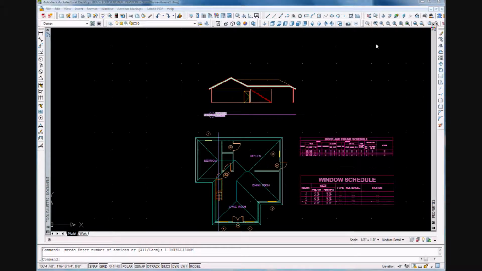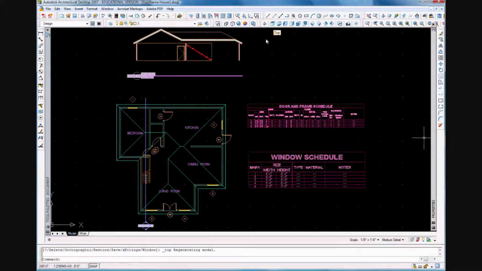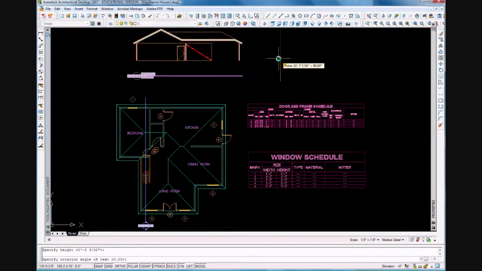Alright, and before we finish, let's go ahead and position this. So go ahead and select the top view, which should center everything. And then in the command line, go ahead and type in TEXT and push enter. And select above the schedules and go up and click, and then at the bottom you'll see it says rotation. Just go ahead and press enter, and then go ahead and type in your name. And then go ahead and save your work and print it out.